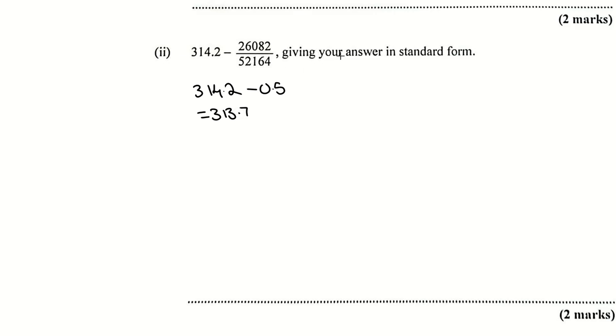Right, now please, this would give your answer in standard form. So 313.7, to put it in standard form, the aim is that you want one digit in front of your decimal point. So you're going to shift this 1, 2. So it's going to be 3.137 multiplied by 10 to the power of, because you shifted to the left hand side, the power is positive. And how many places did you shift? 2 places, so it's to the power of 2. And that is going to be your answer.